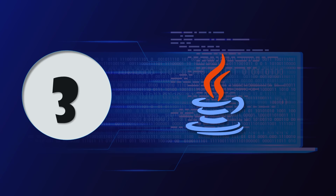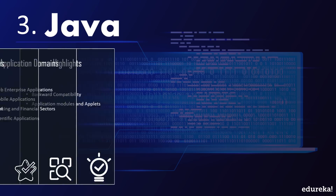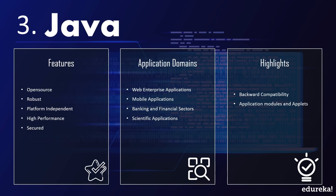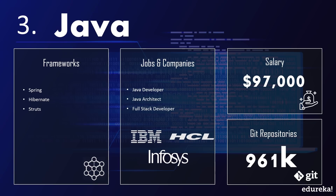Moving into our top three is the tech giant Java. Java is currently the most popular language when it comes to number of jobs, developer community, and widespread acceptance in the IT industry. It is open source and relatively easy to learn. Java prides itself on powerful features including strong memory management, high performance, backwards compatibility, and top-notch security. Java finds itself being used in mobile application development, web development, and system programming, but its highlight is the ability to make small modules or applets for applications. Java is also the base of popular frameworks like Spring, Hibernate, and Struts.